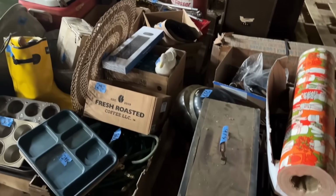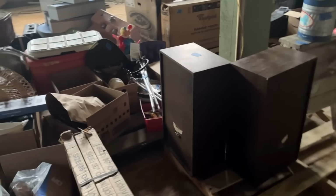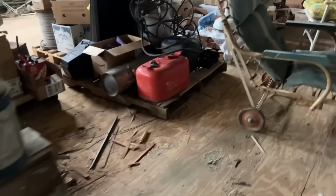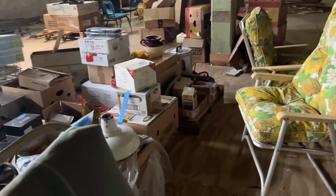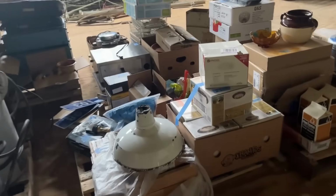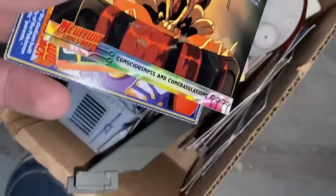But for the mountains of stuff actually inside the building, we realized we need to organize multiple auctions. And I mean multiple auctions. If we had one auction with everything in it, and it was a live auction where people came to, their pockets would run out. Not because the stuff is so incredibly valuable, but just because there was so much of it. And then the second half of the stuff would all be free. So maybe I need to just get my mind wrapped around that fact. But let's just move things along. It's got weird stuff, random stuff, salvage, quirky things, and a few genuinely cool finds mixed in there too.